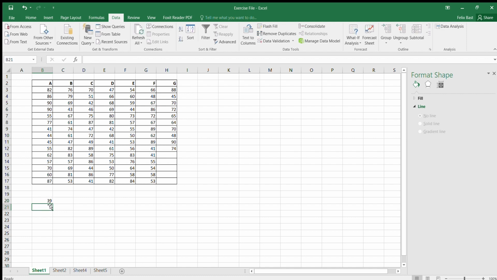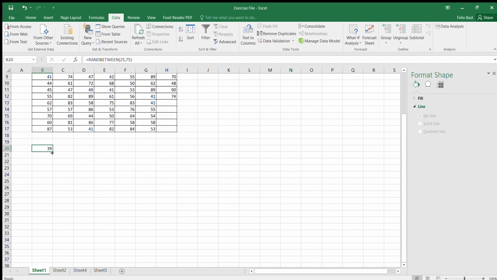See that 39 has come already, so I can simply drag it. You can see the difference in the cursor. Right now it is a plus, and outside is also a plus, but when I move the cursor towards the bottom right corner, it turns into a different plus sign. Whenever it turns into that plus sign, I click and drag to all other cells.